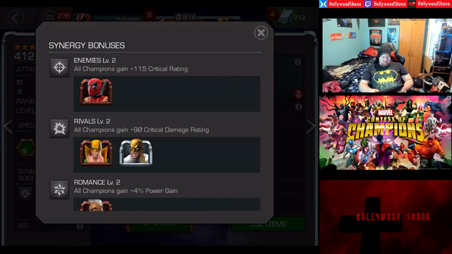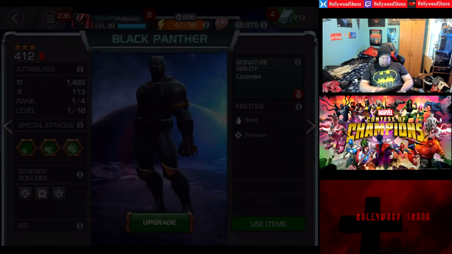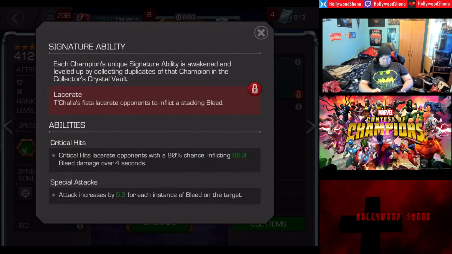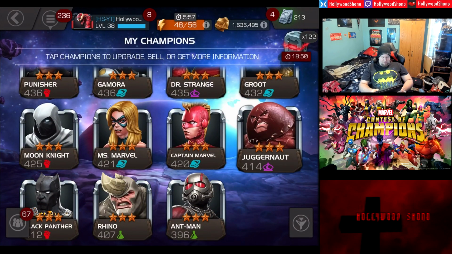Really surprised about that. 115 critical rating with Deadpool. Please bring the offer back. 90 critical damage rating with Iron Fist and Immortal Iron Fist, and 4% power gain with Storm. That could be useful. And lacerate opponents to inflict a stacking bleed. That could be useful. We'll have to get a hopeful upgrade for him.